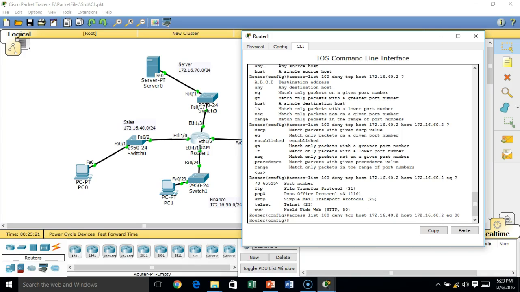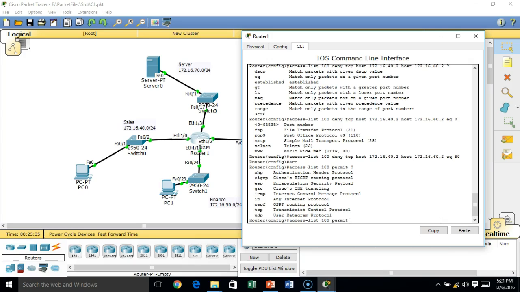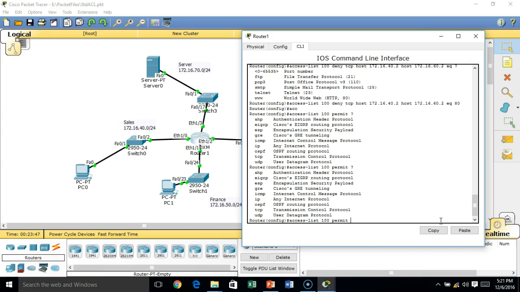So what I need to do now is come back here and let the other stuff in, right? Access-list 100 permit, and then we'll go to the question mark stuff again. I'm hitting the down, but anyhow, the question mark's showing me the whole thing now.